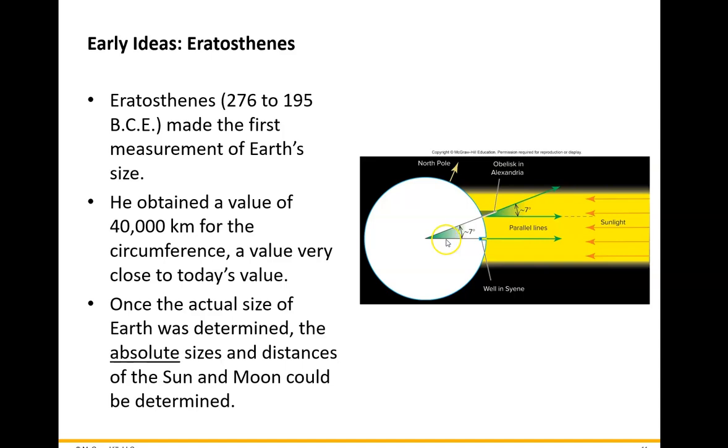That 7 degrees reflected. He fully believed that the Earth was round. I mean, that was pretty well established in the Greek mind at the time, and so if this 7 degrees was reflected by the angle between, like if you went from Alexandria to the center of the Earth, and then from the center of the Earth to Syene, that would be the angle. And so it turns out that angle, and I'll write this equation down.